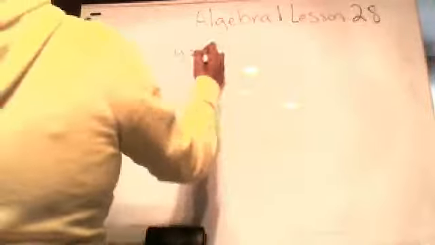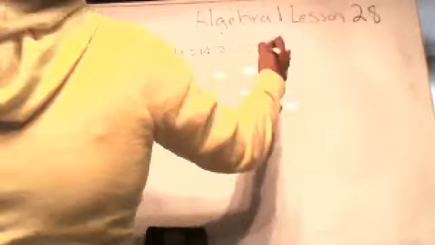Functional notation. We do not have to restrict ourselves to just f. We can use different letters of the alphabet. So let's look at the next example. Let's use 3 different equations. So I have y equals x plus 7, y equals x squared minus 2, and y equals 2x cubed minus 3. Okay? If we ask someone to find the value of y when x equals negative 3, are we going to know which one to put it in? No. It could be put in any of the 3.